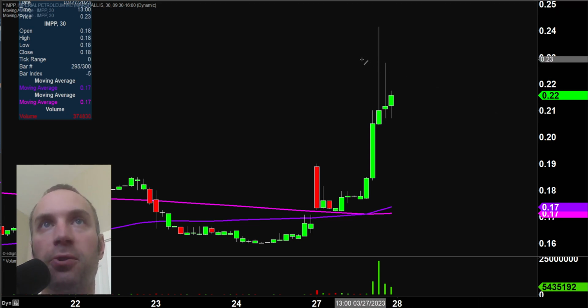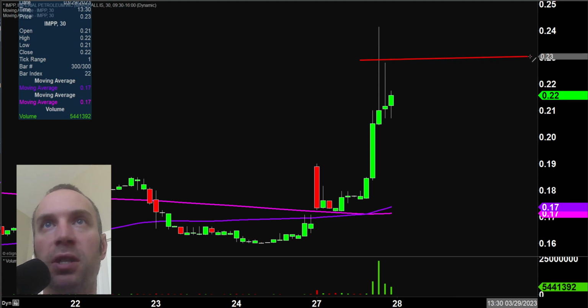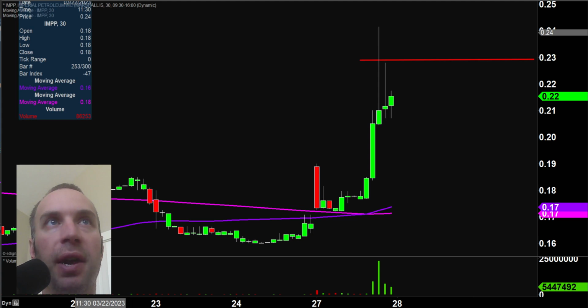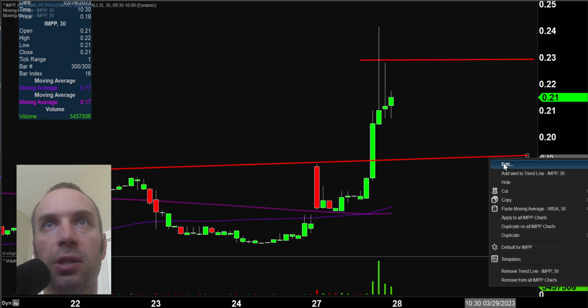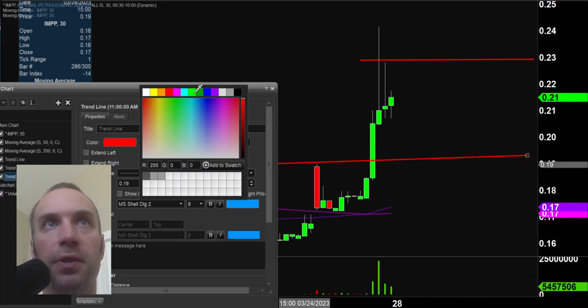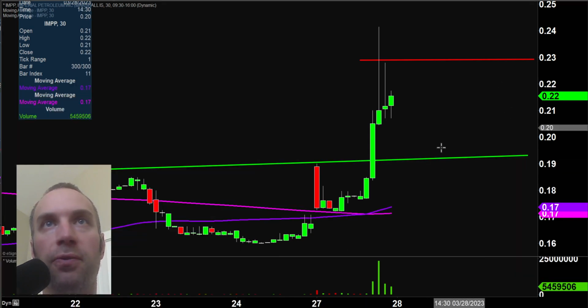So like I said, definitely interesting dynamics here. First key level of resistance that I'm curious about here moving forward, right up there at 23 cents. And then as far as areas of support are concerned, have an interesting level right there, that former trend line here that has now been broken. And then again, just basic technical analysis, you would want to consider this now an area of support, which puts that area for those of you that like to play pullbacks down there around the 19.5 cent mark.